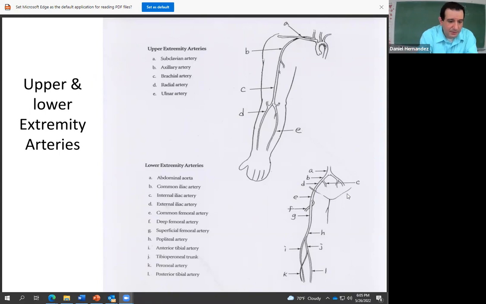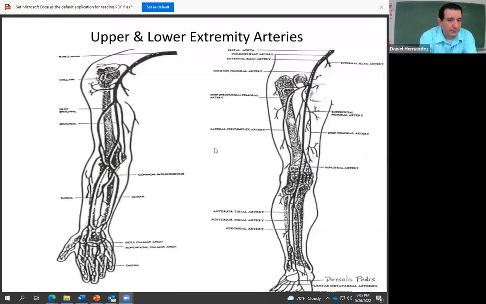This is good practice again for you guys to quiz yourself, test yourself in terms of the segments of the arteries for the upper and lower extremities. Again, another diagram. Familiarize yourself with your anatomy. I want you becoming real comfortable with your anatomy, being able to label your vessels, know where you are, know what you're imaging. Because that's half the battle when you're first starting out in ultrasound. What am I imaging? What are these vessels? If you know where they're located, you'll be able to identify them more easily.